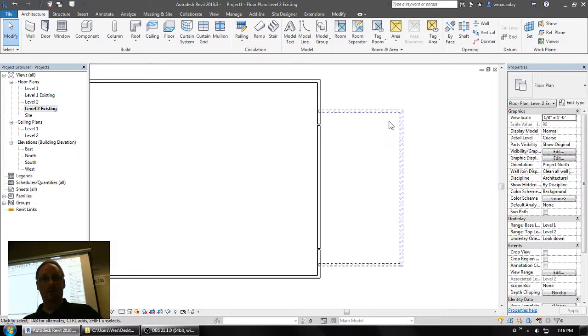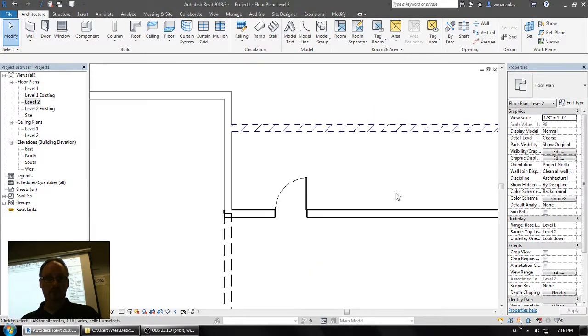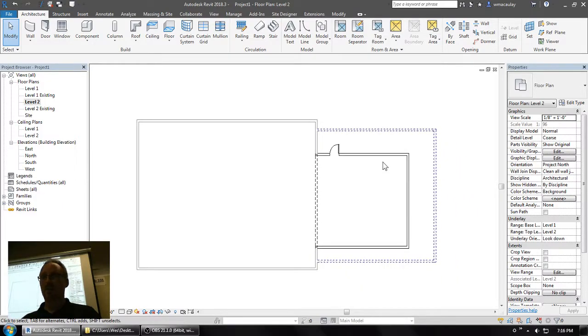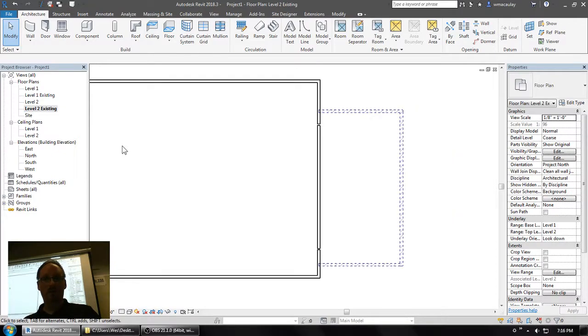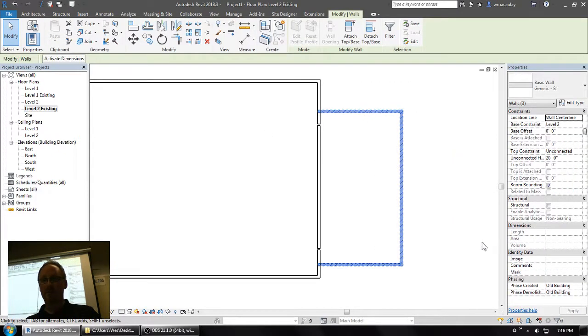So you can see now they're blue in this view. Now what happens when I go to the future? They don't appear at all. So an object that is demolished in an earlier phase will not be seen in a later phase. So what have we got here? In my existing floor plan, I've got some walls that I created, and their properties are such that they're created and demolished in my existing phase.